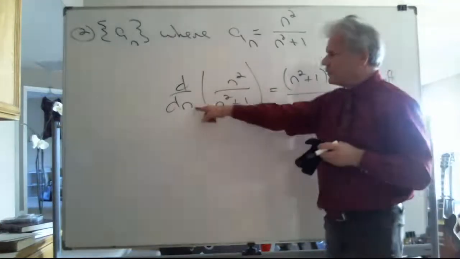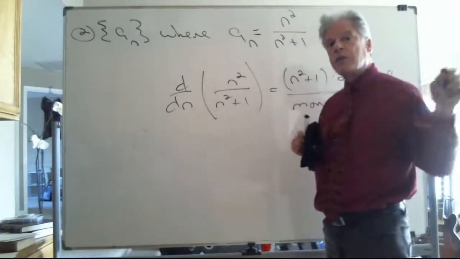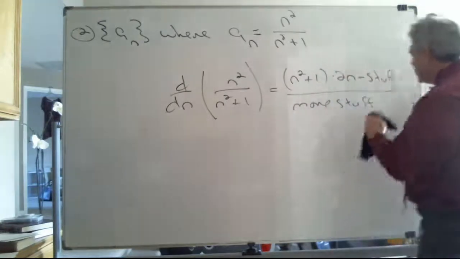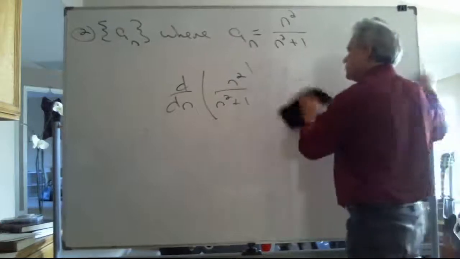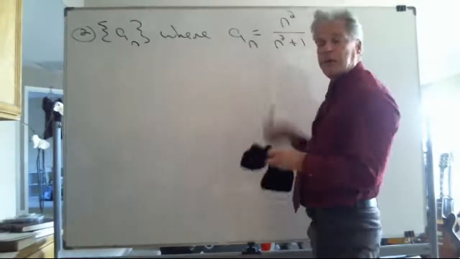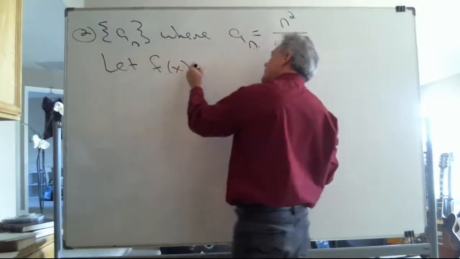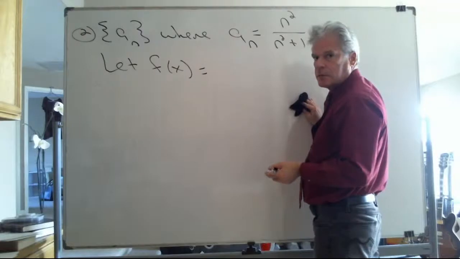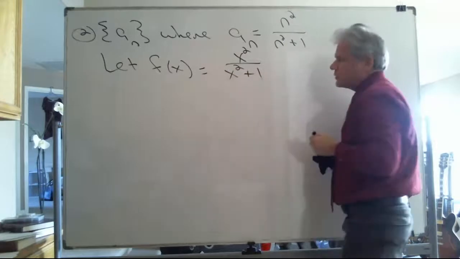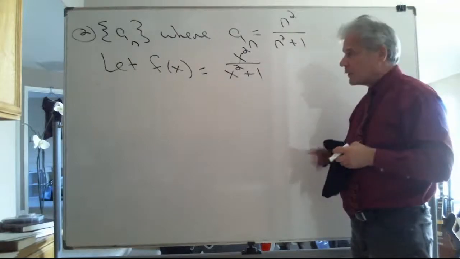I can't differentiate because the n is a discrete variable. It simply obtains values from 1, 2, 3, 4, 5 on up. It's not a continuous function, and so I can't differentiate as such. So here's what I'm going to do instead. To make this all legal, not commit a grave mathematical sin, I'm just going to make up a function out of thin air that I can differentiate, but that agrees with the nth term of my sequence for all natural numbers n. Now that I've expressed the output as a continuous function, which agrees with my sequence when x is restricted to natural numbers, I can differentiate.